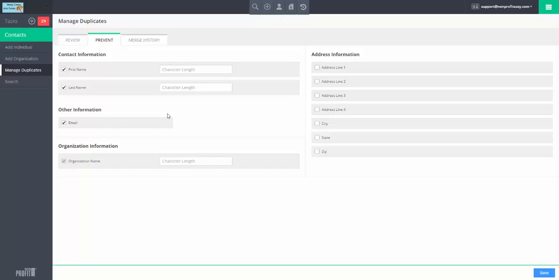I have seen some people just leave it off. What that will do is I would then end up with one Eric Metzler I created on the back end, and one created on the front end with the same name and email. So I usually recommend doing first name, last name, email, or first name, last name, address, because first name, last name on its own isn't necessarily going to catch people who happen to have the same name.